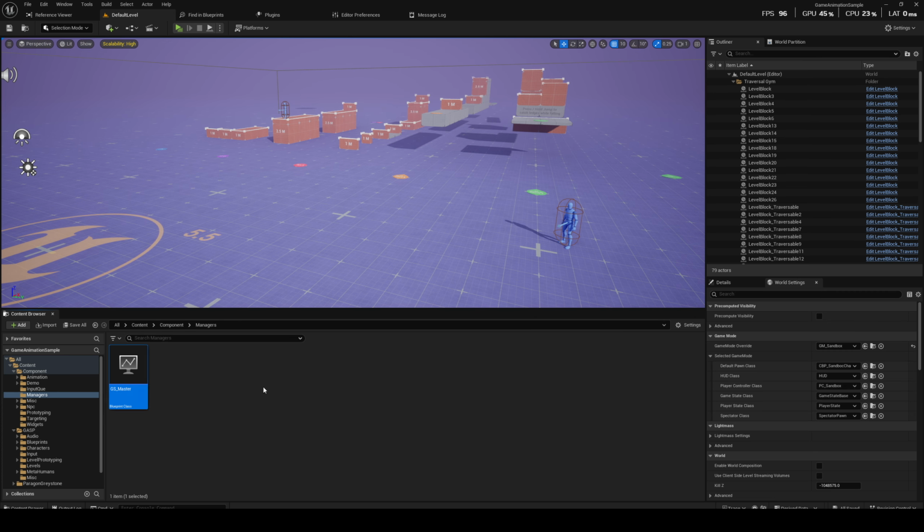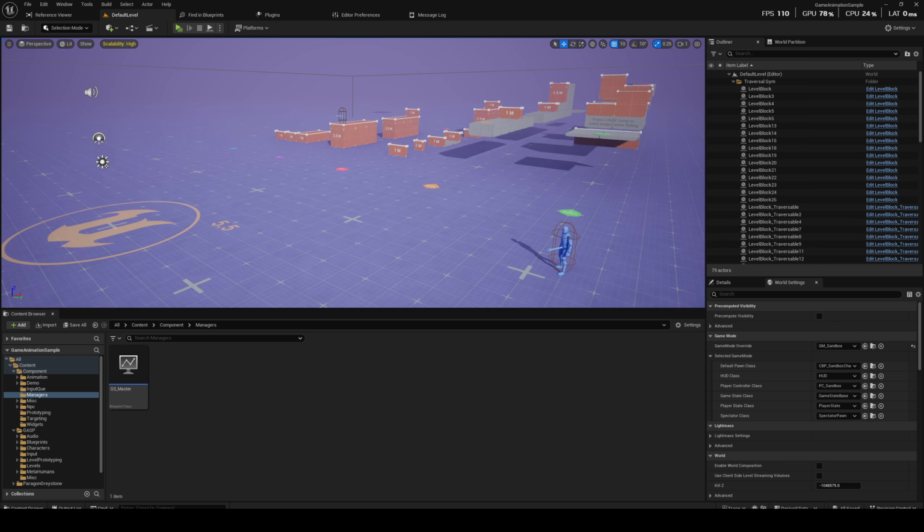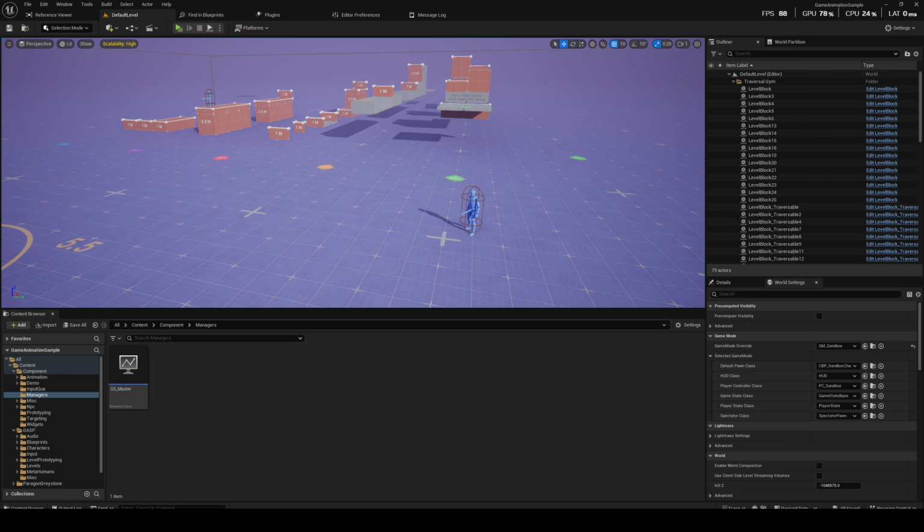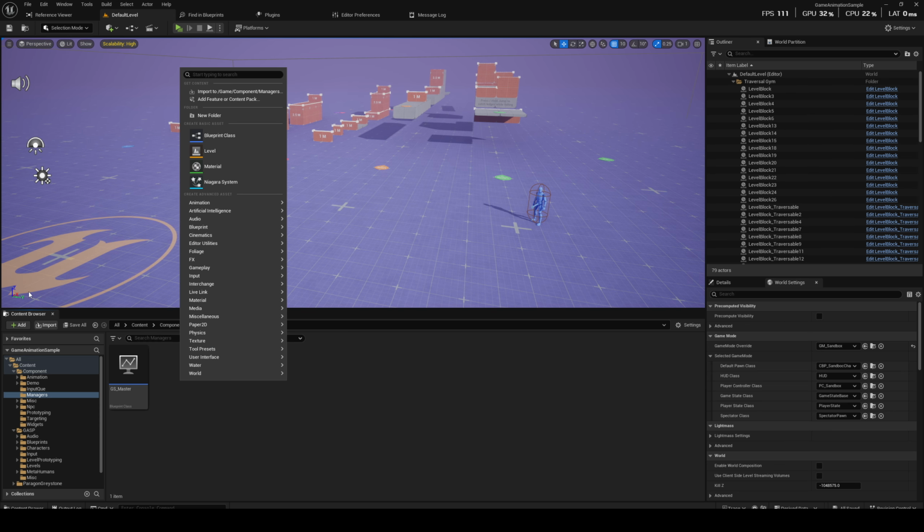So we want to use the game state here. We're gonna store all the characters that ever exist in the game in here. We're gonna let each character add themselves and remove themselves from the game state, and then we can always just reference the game state whenever we want to find an actor, and that's way better than line tracing because it's gonna be a lot cheaper.